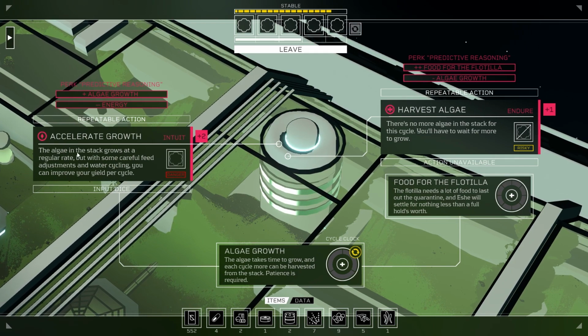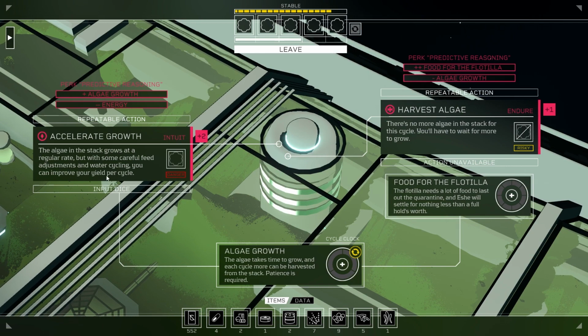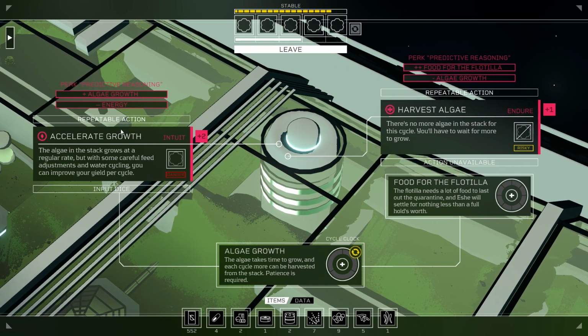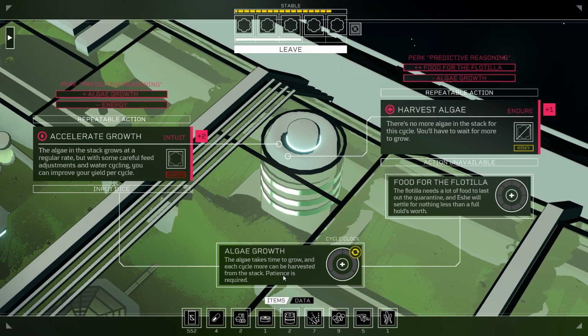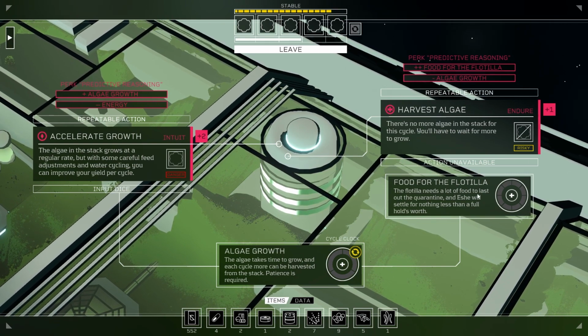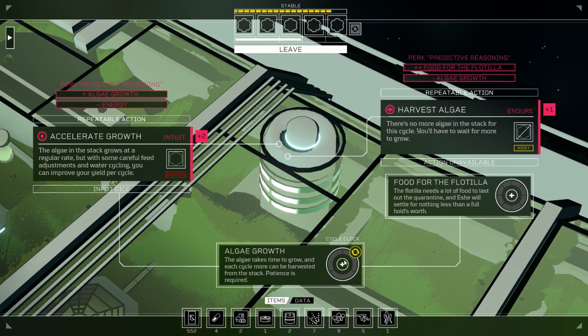Accelerating the growth: the algae in the stack grows at a regular rate, but with some careful feed adjustments and water cycling, you can improve your yield per cycle. And there's no more algae in the stack for this cycle. You'll need to wait for more to grow. So we can only do a certain amount here. But thankfully, we can use our 4s for this also. So algae growth. The algae takes time to grow, and each cycle, more can be harvested from the stack. Patience is required. Okay, we're going to have to game the system as well as we can. So we can get 3 per cycle.